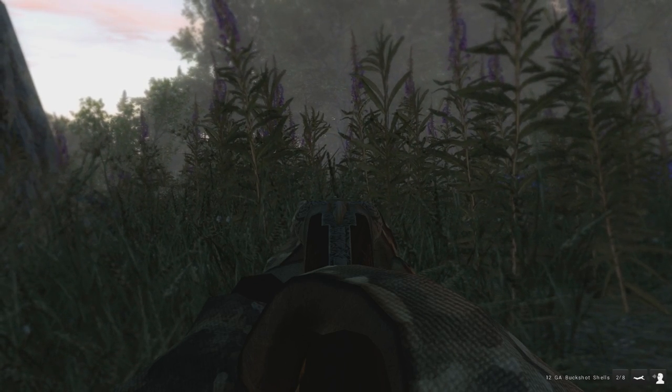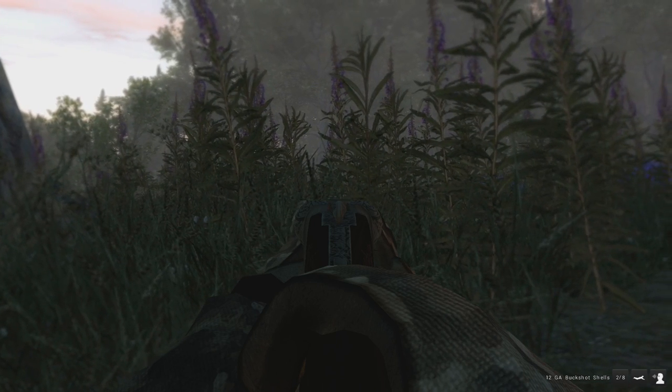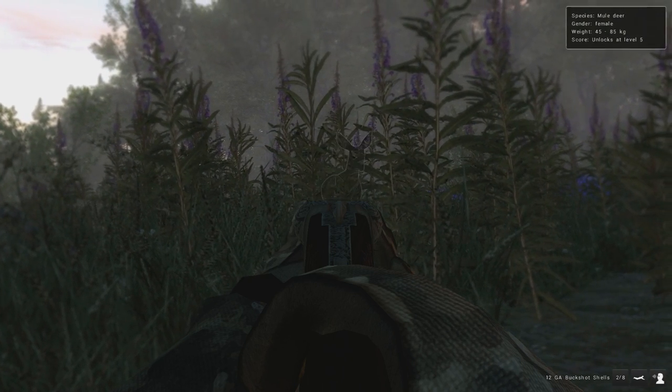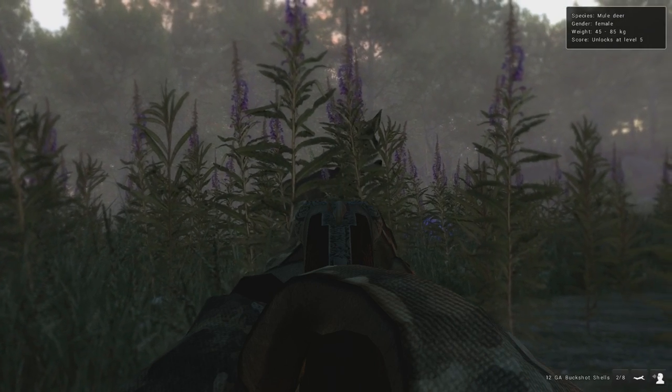Right there's one, right through the grass. That is not a male. I don't see any antlers. Please don't come up on me. Don't do it.